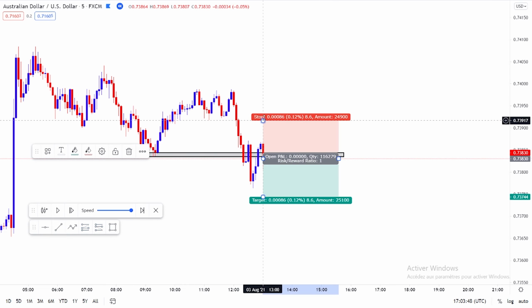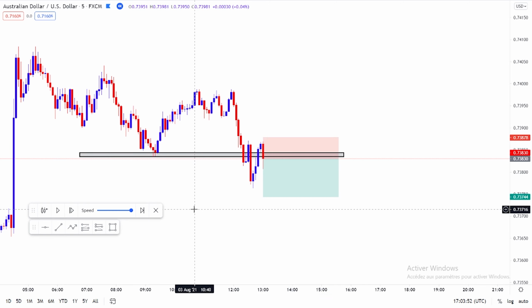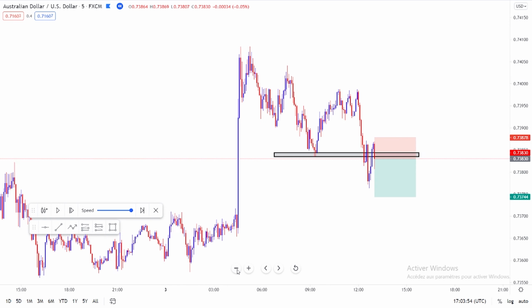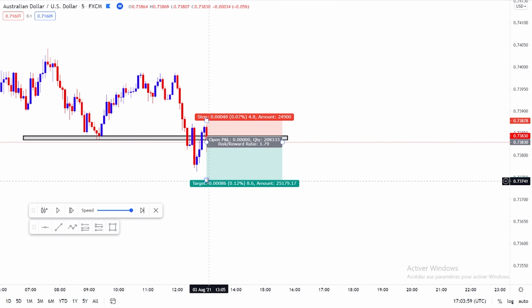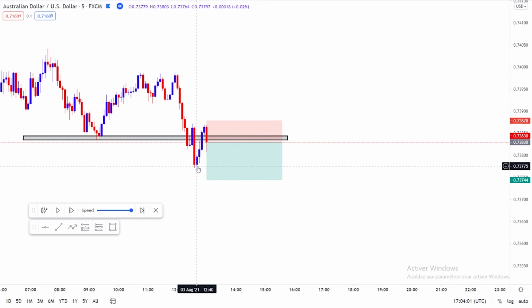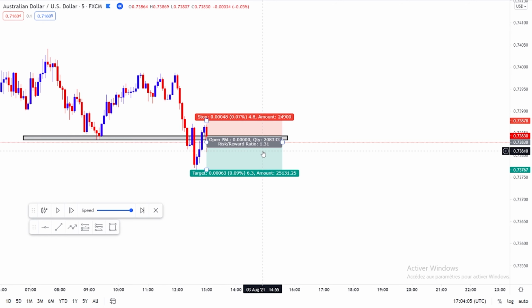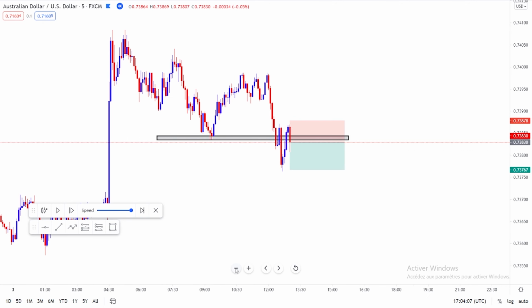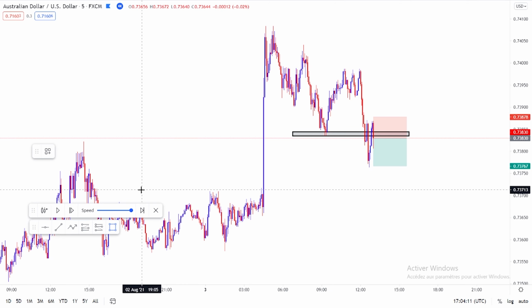Remember, the stop loss should be above any last week, and this is the last week, I should make it above it. And my take profit, where should I make my take profit? So a quick tip, just try to make your take profit on the previous lower low, here, make it here. But this will give you a low risk to reward ratio, but you can make it on a place that is strong and can reverse you.